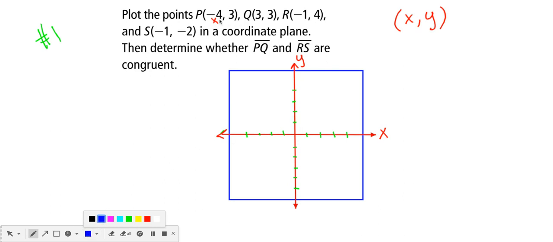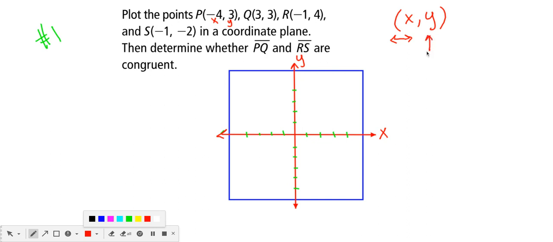So this first one right here is -4 in the x direction, and then it will be 3 in the y direction. So I always do this one first, and this one is going to be my horizontal. All right, so this one right here is going to be side to side starting at the origin.